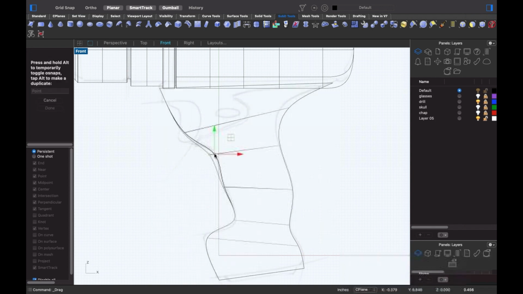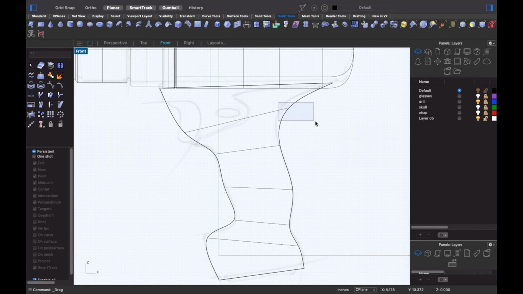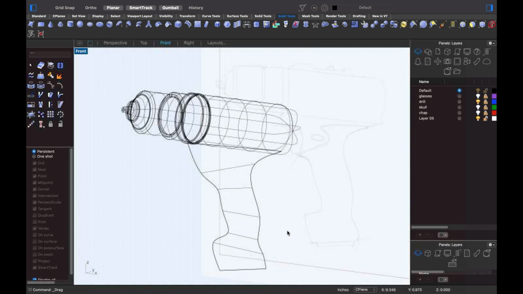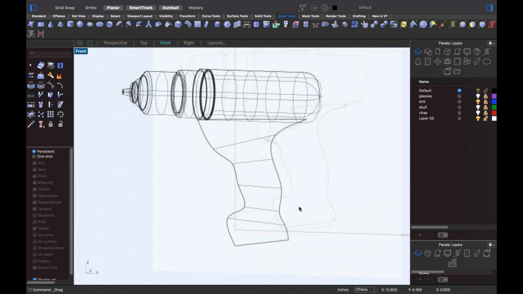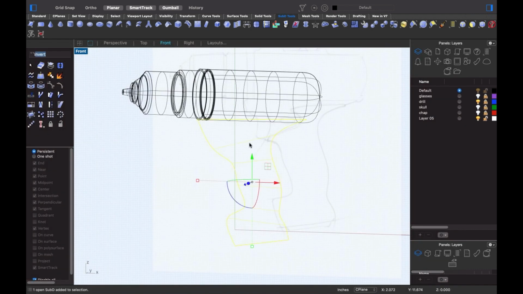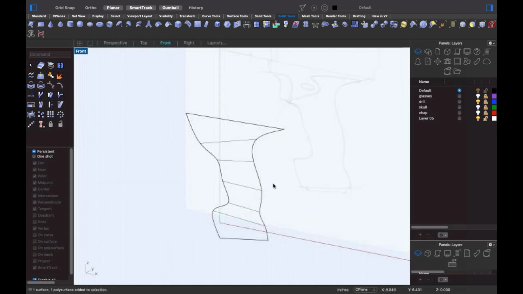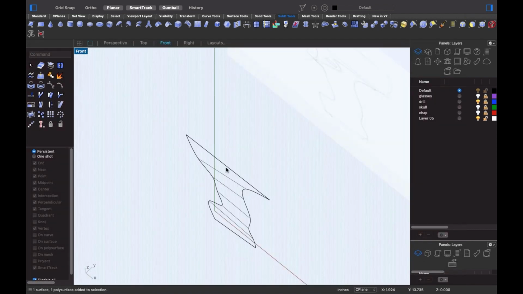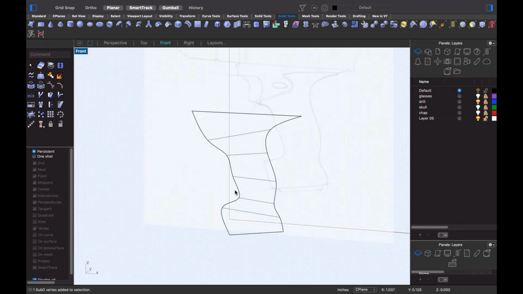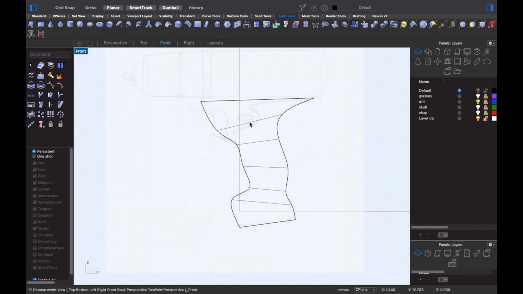Again, the idea is to capture the form very quickly and then design this thing in 3D. So now we've got our basic shape, right? And I'm going to isolate this. And I don't have any way of adjusting the shape in this direction, right? Because I've only got 2 points. I've got 1 point here and 1 point here. I don't have anything in the center. So I'm actually going to add an edge right down the center of this thing.